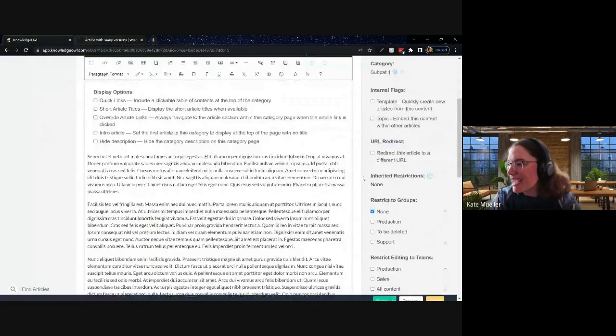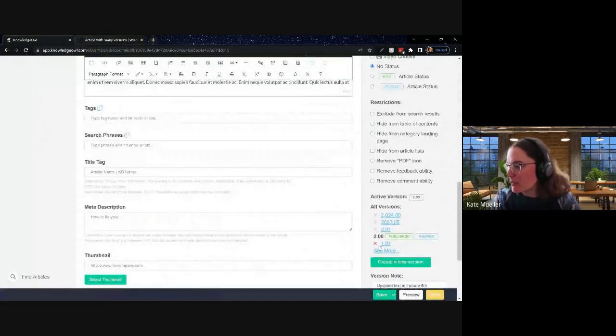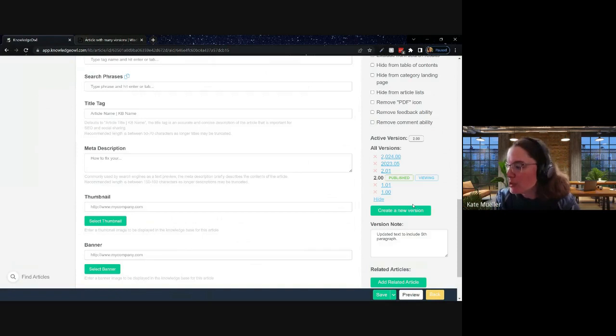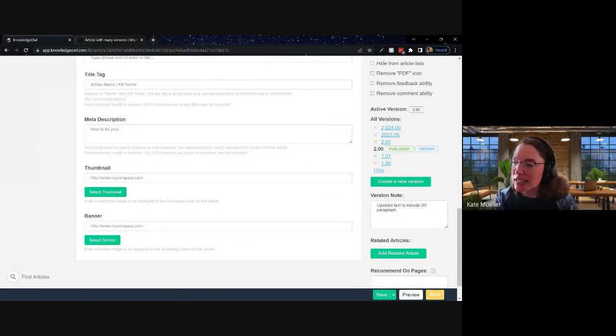But behind the scenes, I still retain the full history of what that original version was. It stays down here in version 1.00. I can also switch back to it by activating that version again if I realize that I really messed something up here, and continue to make some edits and then come back and reactivate version 2.00. We offer a few sort of additional functionalities around versions.